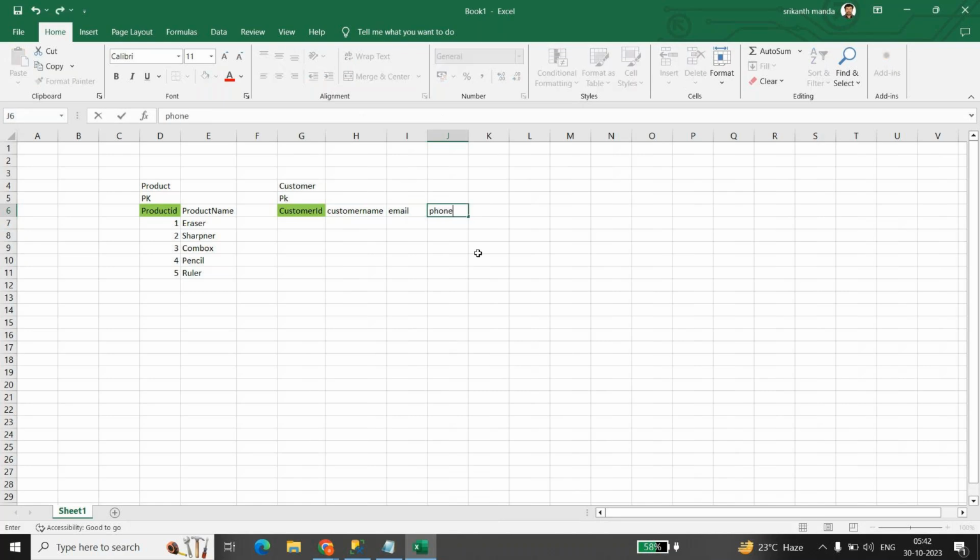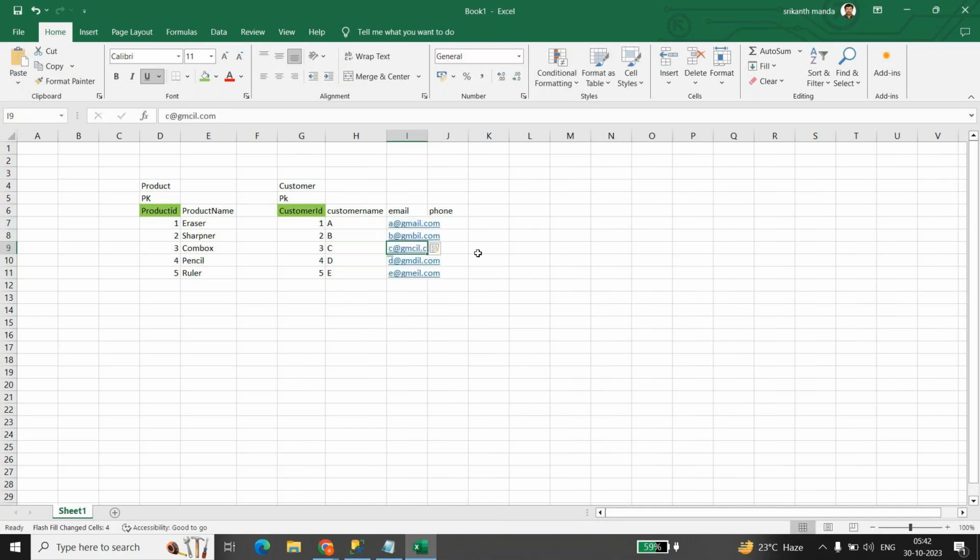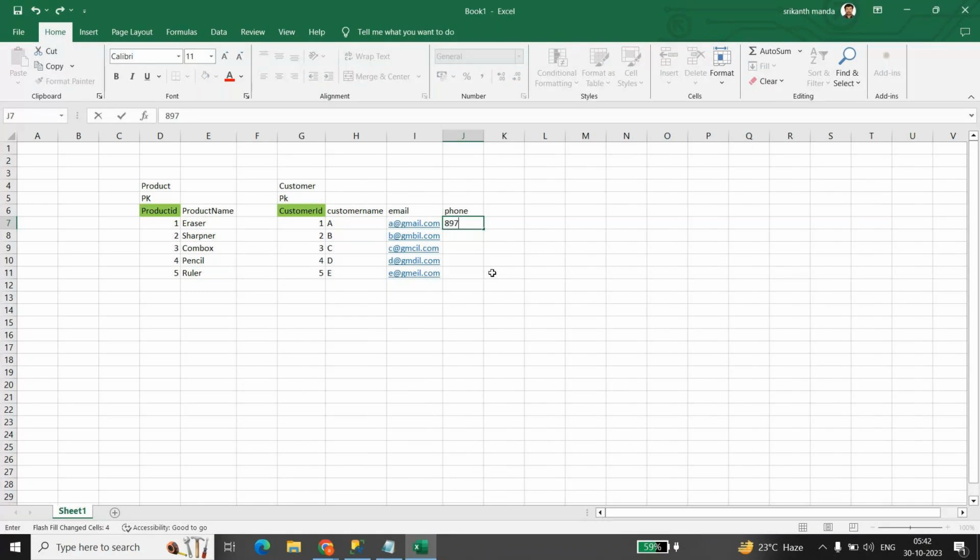So 1 2 3 4 5 6, customers A, B, C, D, E, with email IDs like a@gmail.com, b, and some mobile numbers.